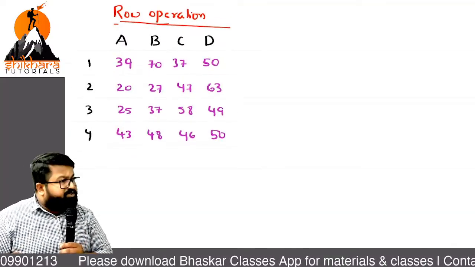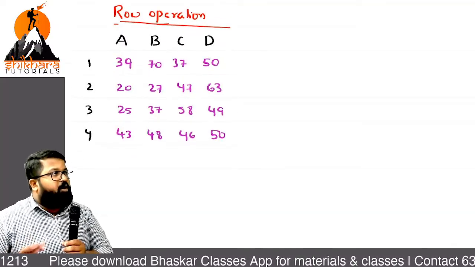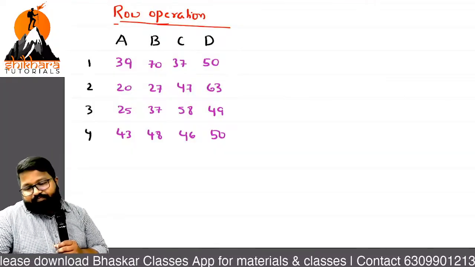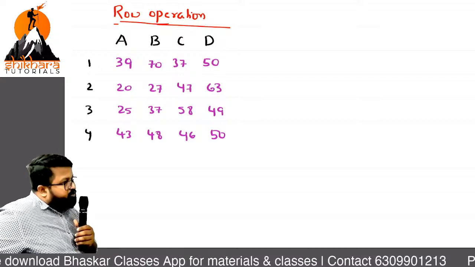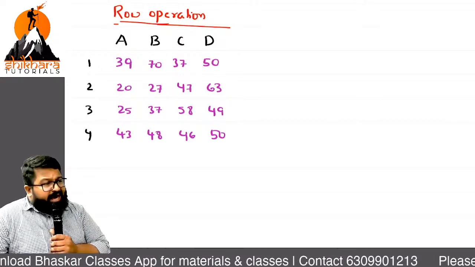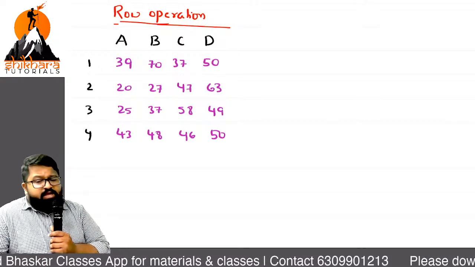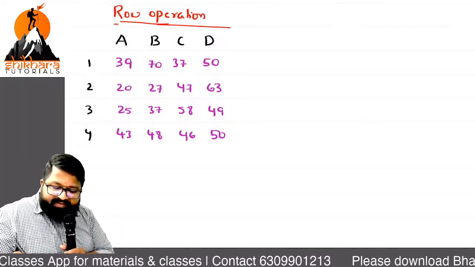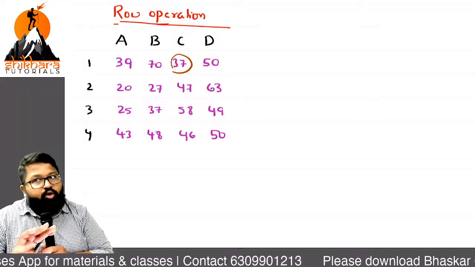Is it done with the row operation? Heading done, not the operation. Okay. Now, what is the important aspect there, ma? What we should do, sir? Identify the least element in each row. Sir, can you tell the least element in the first row? So 37, mark it. You can mark, no issues.